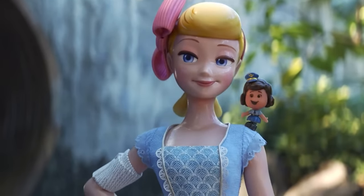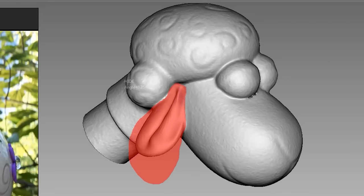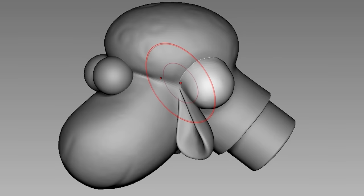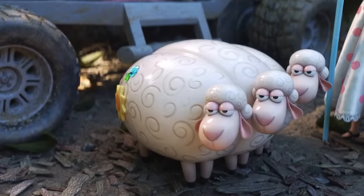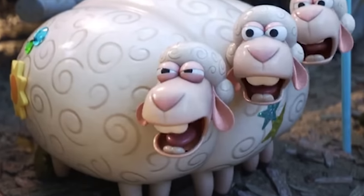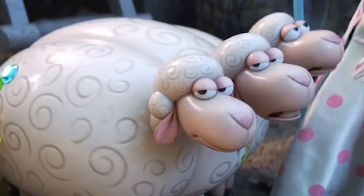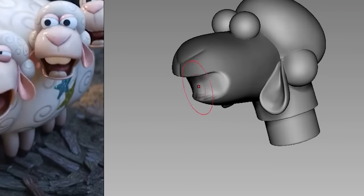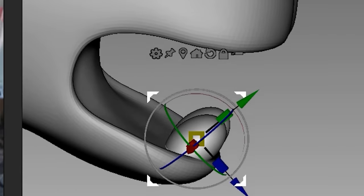I think expressive Bo Peep deserves expressive sheep, so today we get to let our imaginations run wild. We gotta get her basic shapes right by separating the shapes into different parts like her ears and her eyeballs. I shaped her ears to mimic the drooping cloth and separated the ball of wool above her ears as well. The sheep in Toy Story 4 have so much personality and their reaction to Woody forgetting their names is just so classic — I had to replicate it. But it will be boring if they all have the same look, so for the other two I chose the much simpler expressions of contempt: one giving the side eye and the other rolling her eyes with complete disgust for Woody. I masked and pushed her mouth open, duplicated her eyeballs, dragged it into the newly formed mouth and transformed it into her teeth.